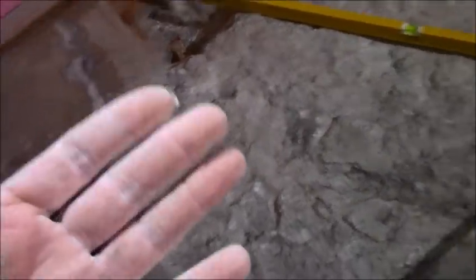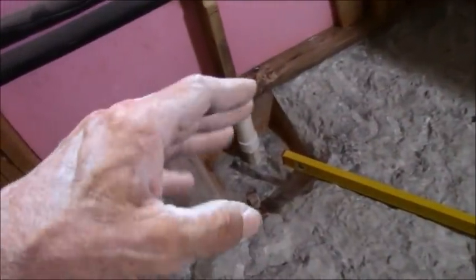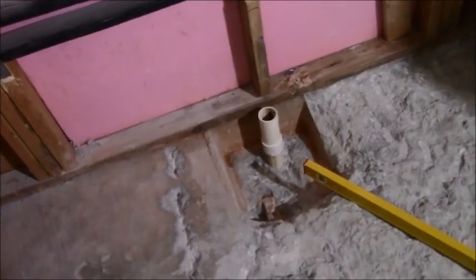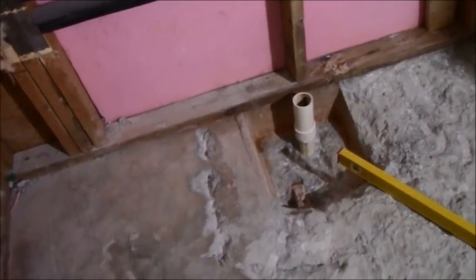So yes, I'm going to Red Guard over the entire thing when it's done. It's going to be fashioned the same way as a rubber pan liner. I'm still going to do my hospital folds in the corner. I'm still going to attach it to the drain properly, and probably do some caulking around that. It's going to be a Schluter drain, which I did not pick. It has a fleece material attached to it that goes out all four sides, and that will be wrapped down onto my curb that I'm putting down.